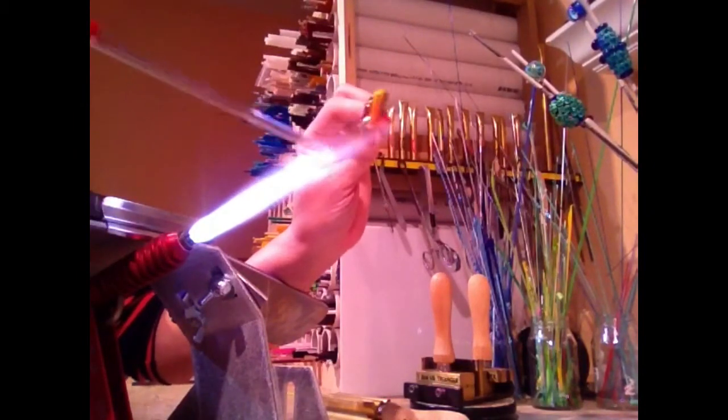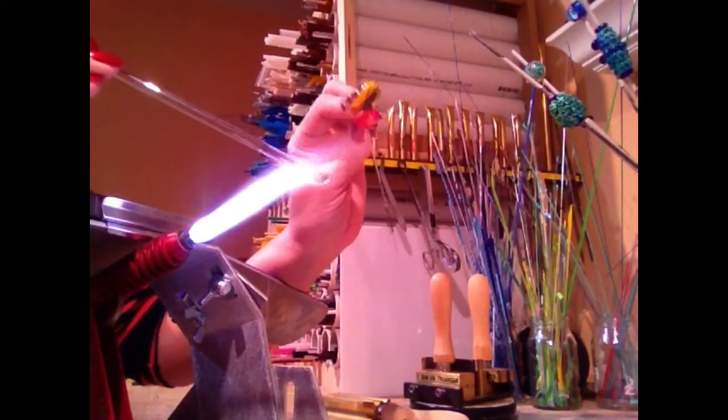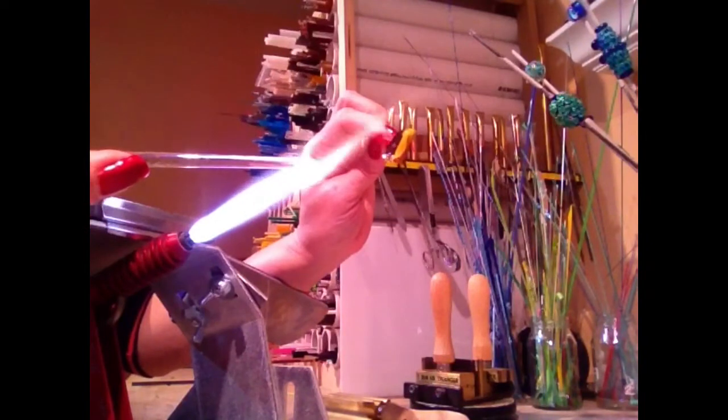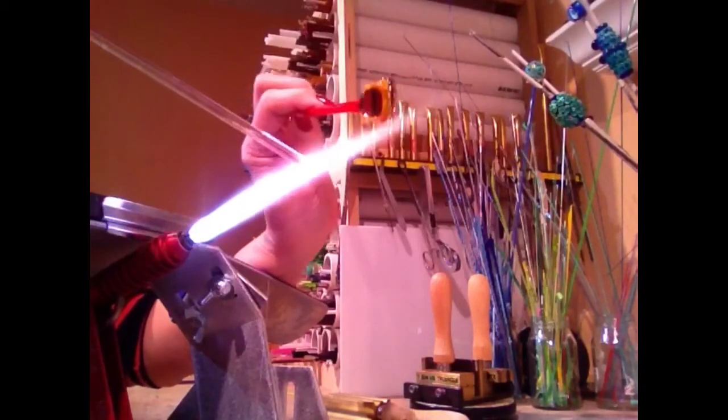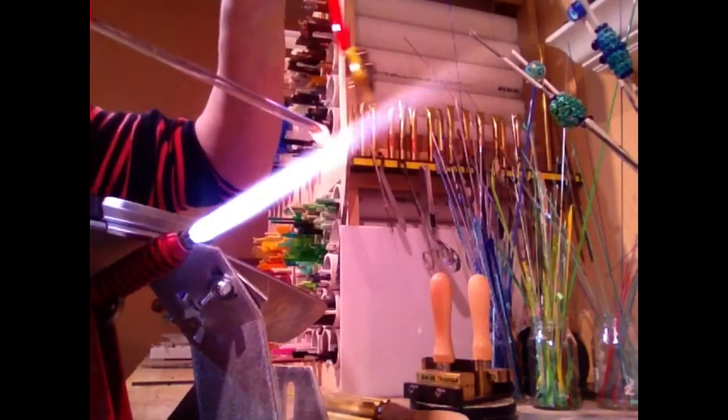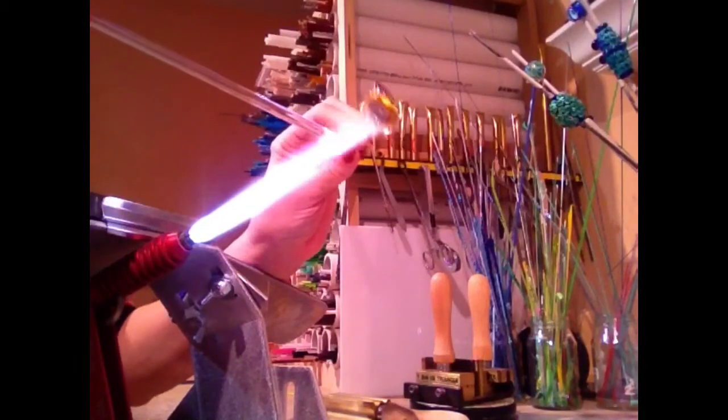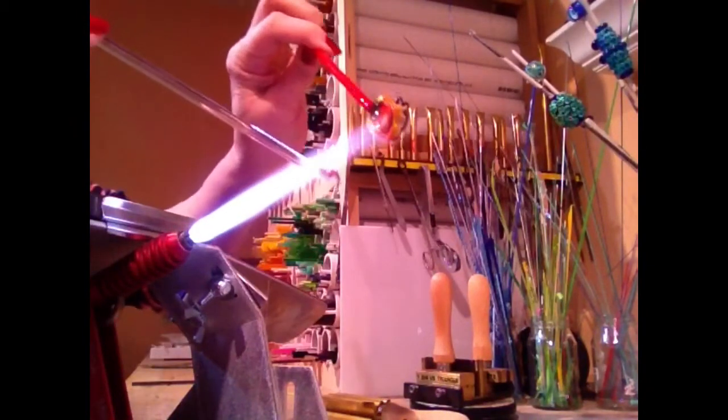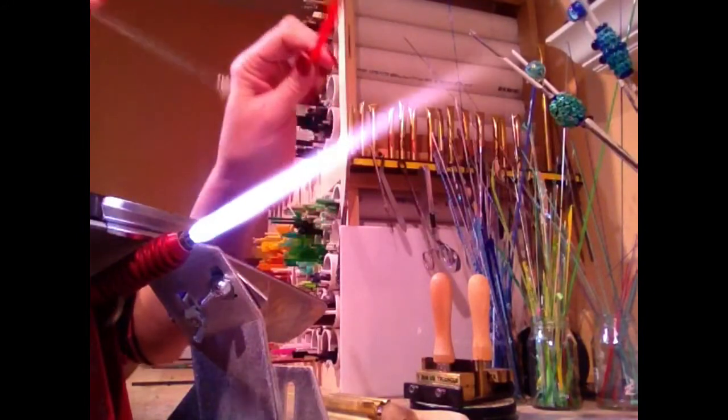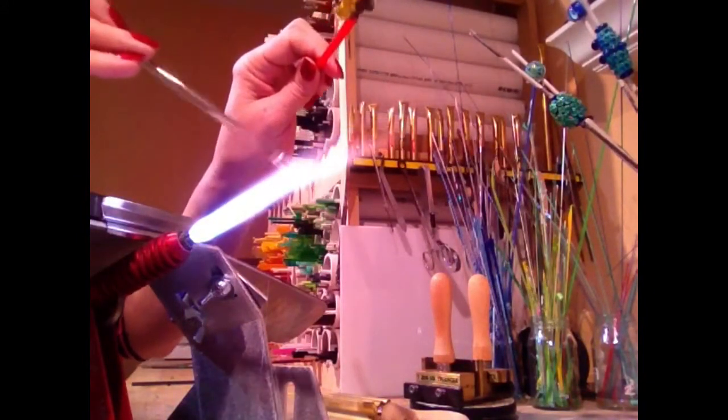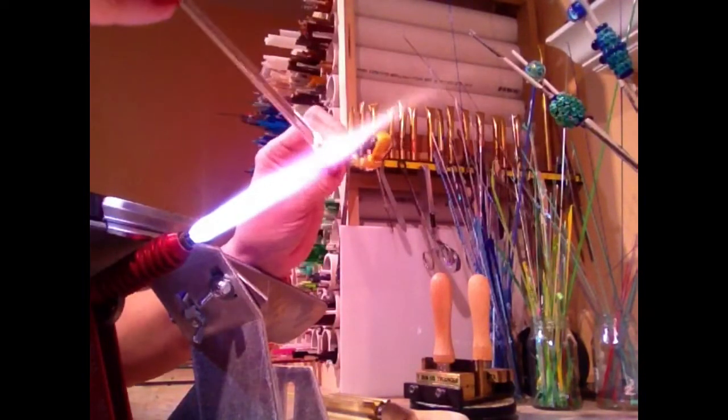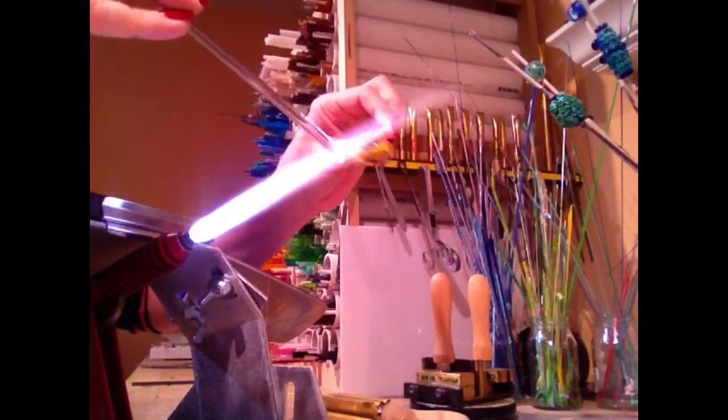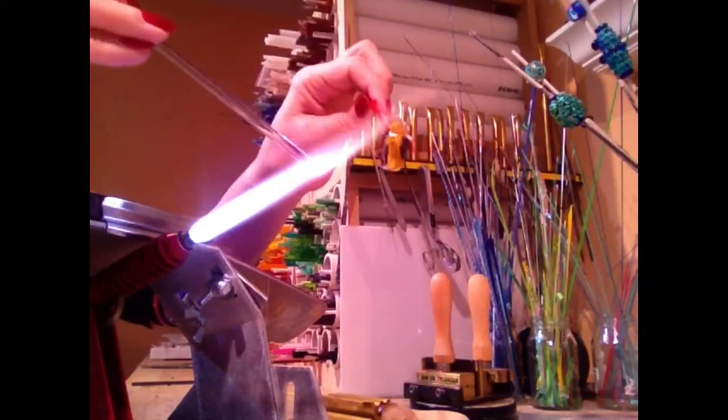I'm just going to melt that in a little bit but I'm warming up my clear again because I need to do it on the other side. So we're not dragging that green at all. It's still in a nice stripe around the edge, a nice border. Because I'm keeping this warm but I'm not heating it up enough to disturb that. And the more molten you get this piece of glass, you'll have less air bubbles when you apply it to this piece. The hotter you get this piece, the better off it is.